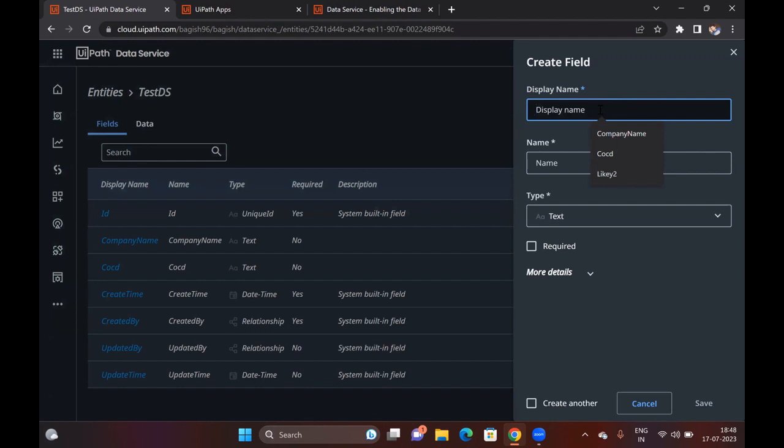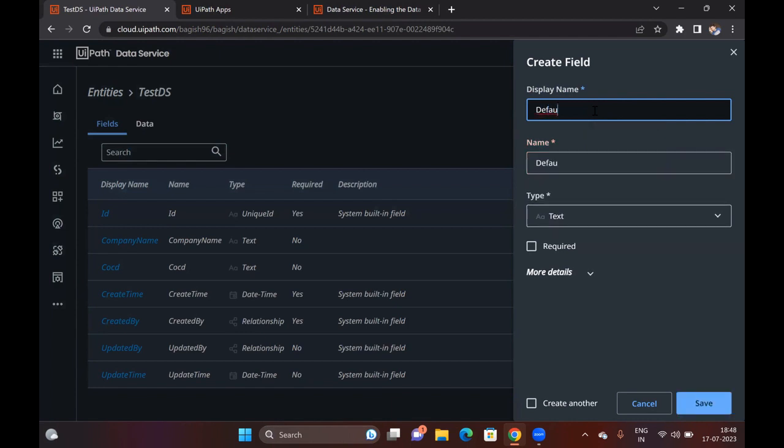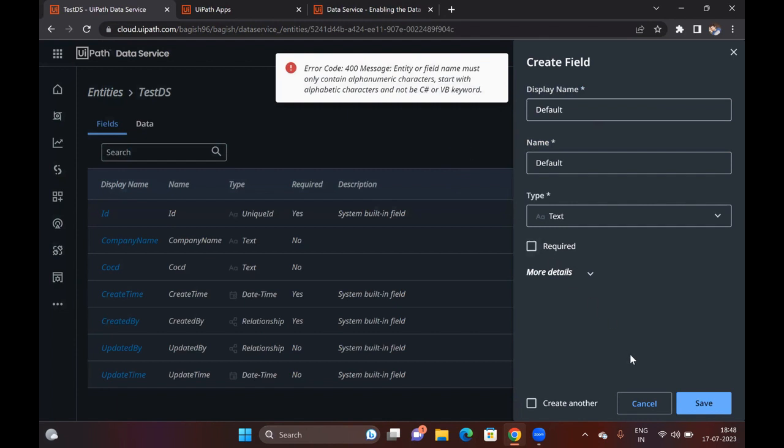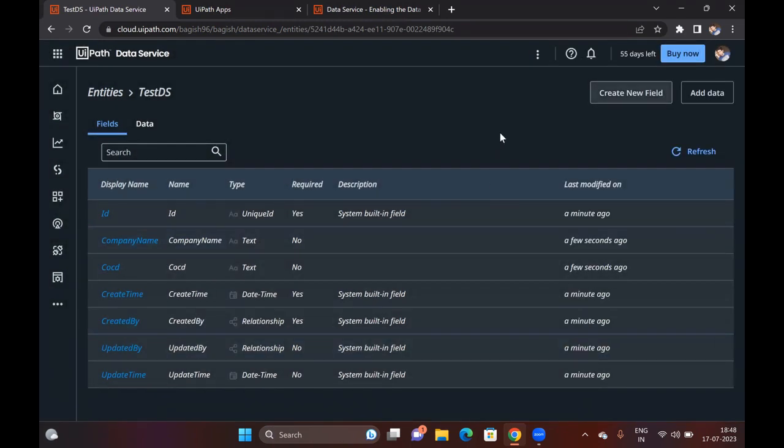If I want to go for ID, then I can save it, otherwise I can create a kind of default. Okay, then I'll save it. So of these three I have, it is not considering this one because this is default, so it is going to give you the error. So let us go ahead with the two fields, that is company name and company code.